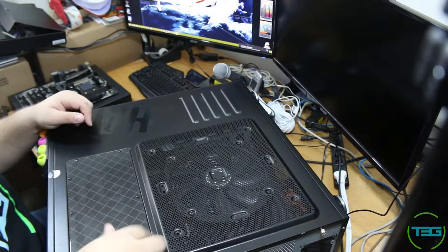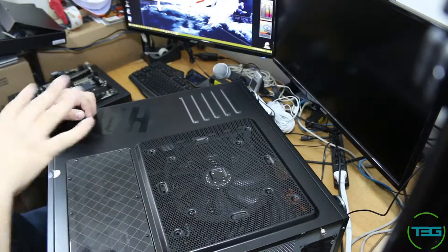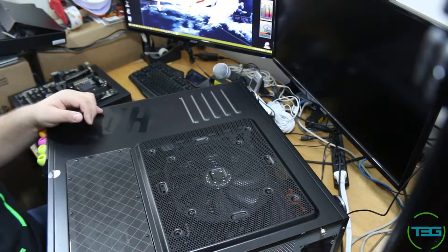All right, so we just got to pull this off since everything that we're replacing is on the board. We're basically going to pull the board, vacuum it out a little bit, and put the new board in. So let's get to it.